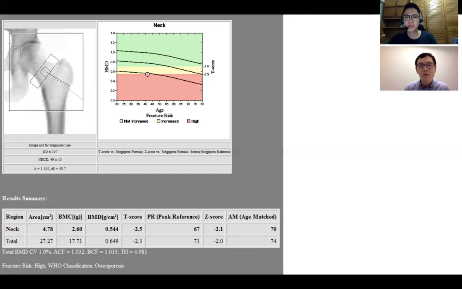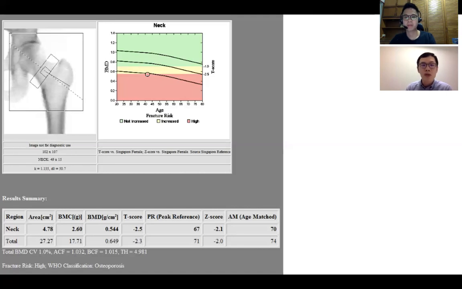Understand. So the Z-score is helpful in pointing to possible secondary causes. Is that correct? Yes, that's right. If you have a patient whose Z-score is below -2, then you probably want to keep an eye out or screen more actively for secondary causes. We use the Z-score in premenopausal women or younger men. Whereas if you're looking at postmenopausal osteoporosis, then we use the T-score.